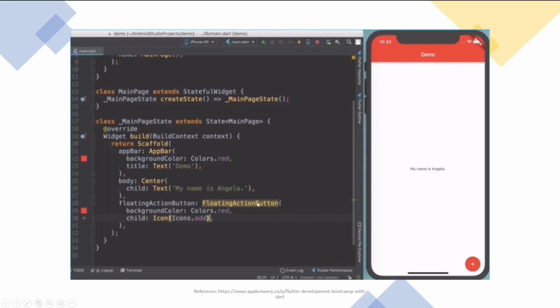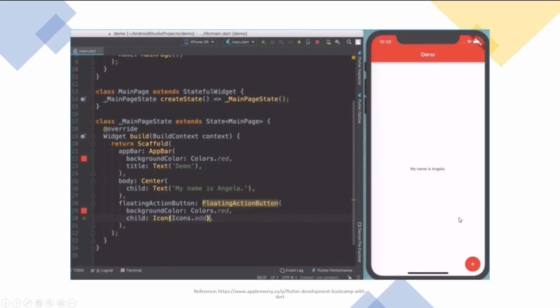Also at line number 28 there is a widget called FloatingActionButton, which can be seen at the top right corner. Instead of giving its elevation and its position, you don't need to specify everything. You just need to specify how you want it to look. Like in the code at line number 29 you just give a color called red, and in line number 30 you use a widget called Icon, which is used to give this plus sign. So Icons.add will give you the plus sign in the floating action button.